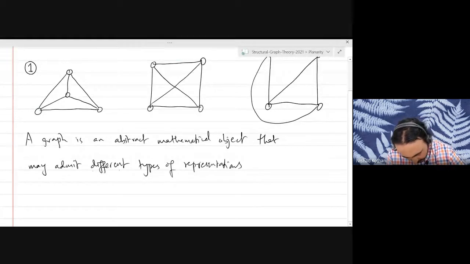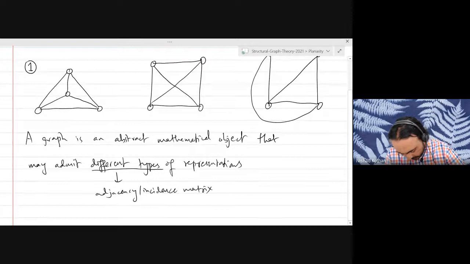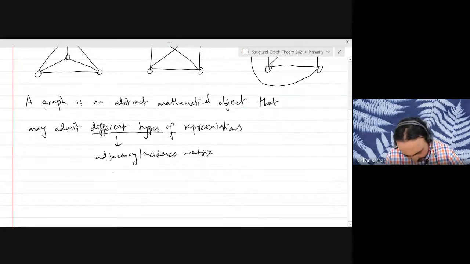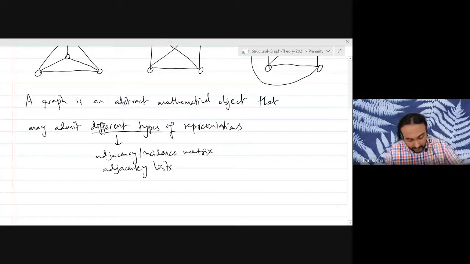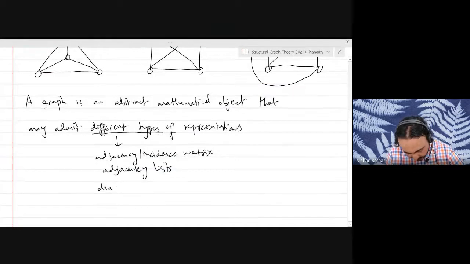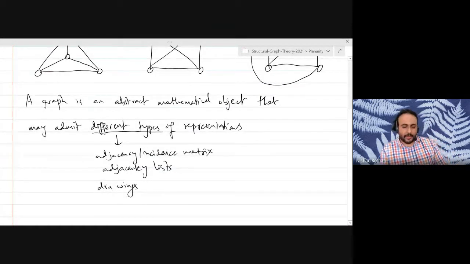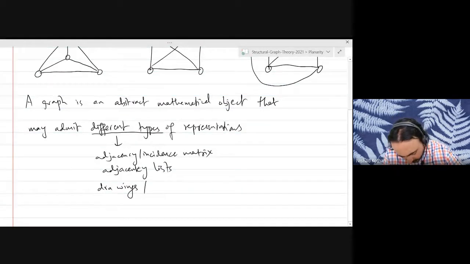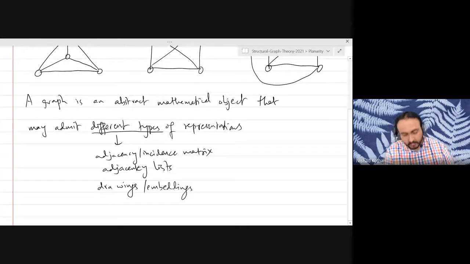So what are the different types of representations? Well, there are many. One is adjacency, or there is also the thing called incidence matrix. Those are the two matrix representations that are popular. You can also have adjacency lists. Okay. Well, and then there is drawings of a graph, which is the representation we are generally using in this course. We generally don't write down the matrices or lists. We just draw the graph. Drawings are also called embeddings. In some surface, the surface we typically draw on is the plane. Okay, but there are other surfaces that you can draw a graph on. Why not?